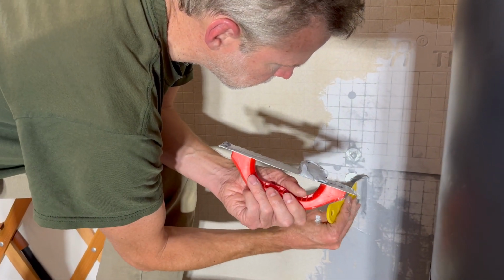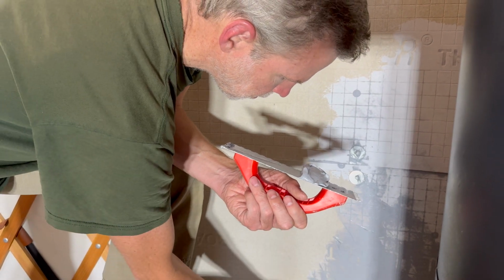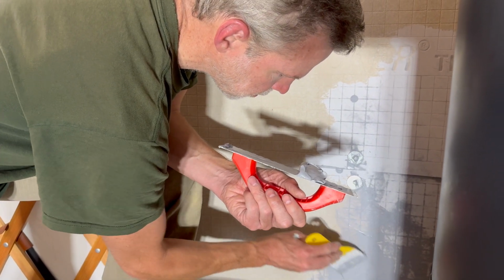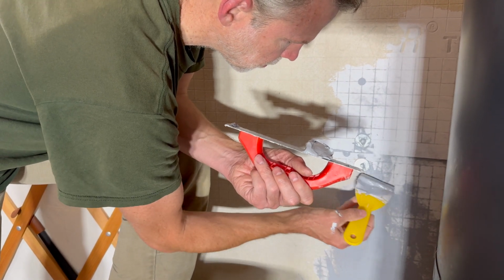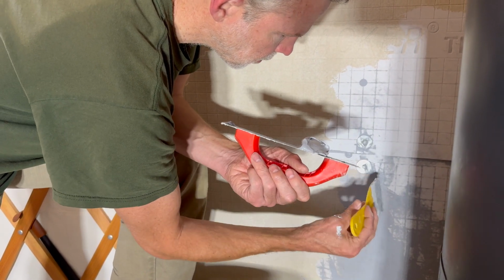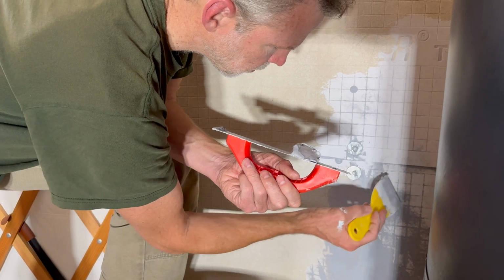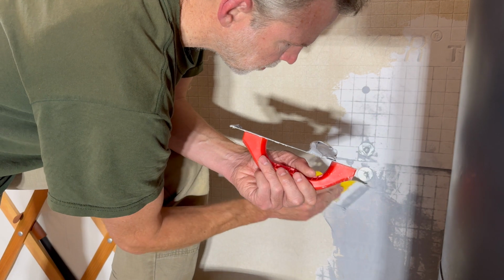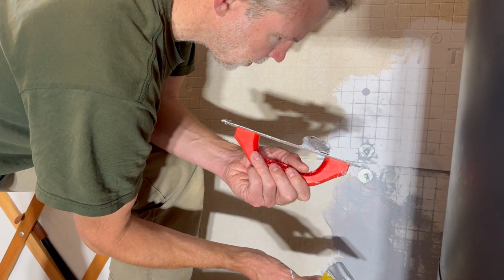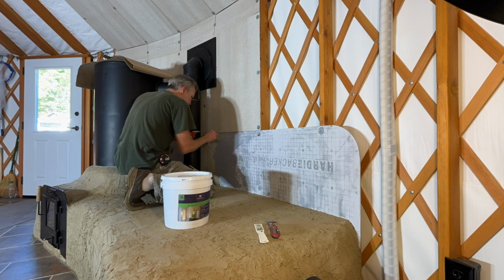To be completely finished, the bench will need a smooth layer of clay and some linseed oil on top of that. But Charles is holding off on that because he's actually been standing on top of the bench to cover the heat shield behind it with lime plaster. We hope this will make the heat shield less of an eyesore. It will still be light gray, but the measuring grid and the HardieBacker branding at least will be covered up.